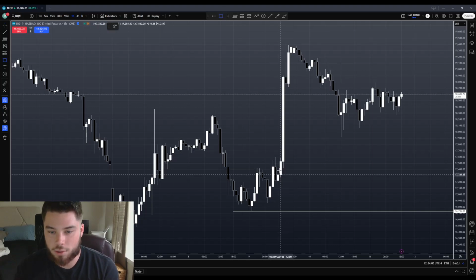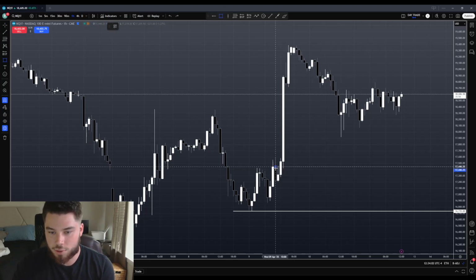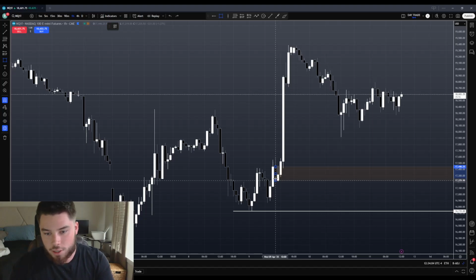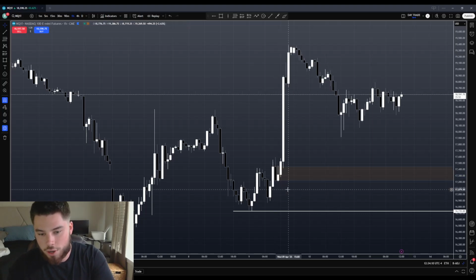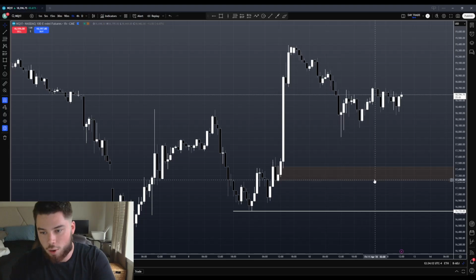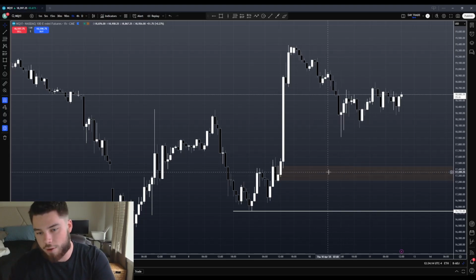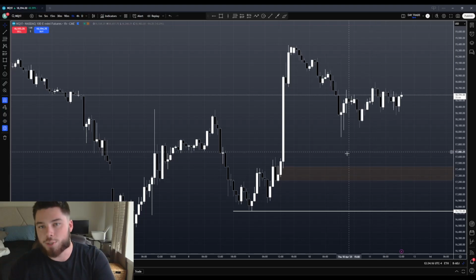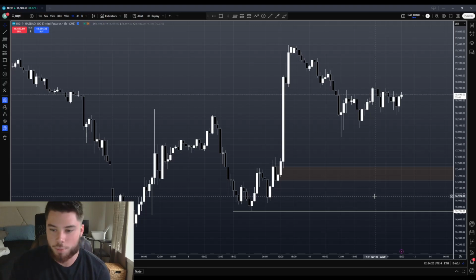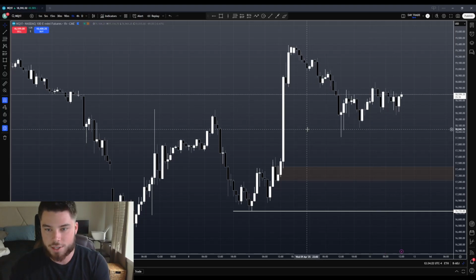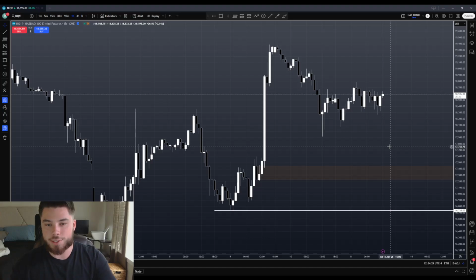Now, how you would mark that out, I like to use the rectangle tool, and I personally don't use the wicks. Some people do. I don't really think it matters. At the end of the day, you don't use it for precision, like, oh, I want a perfect tap into this. You look at it for, will price respect this, or near this, or in this, or maybe a little past this? Will price end up drawing past this? Because an order block is defined as a place of resting orders.